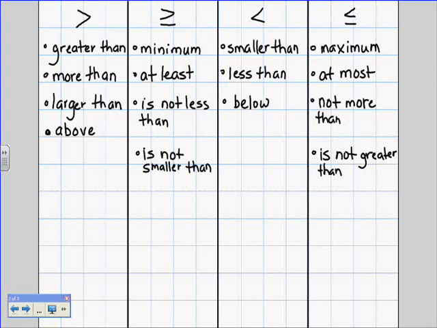So now we've got our four different inequality symbols and some really common phrases that you would see in a word problem to describe those symbols. Now there's a possibility that there are other ways to describe them, and as we're moving on, you're going to want to leave some space underneath of this chart in your notes so that you'll be able to add on other descriptions that we encounter as we go through more examples.